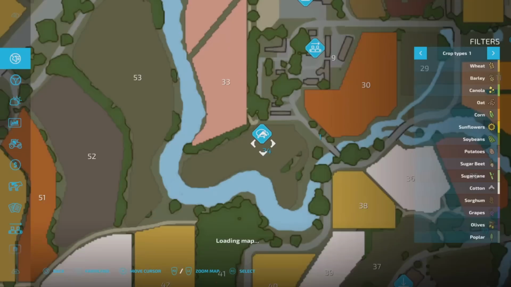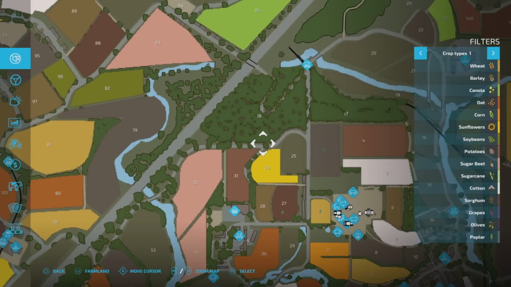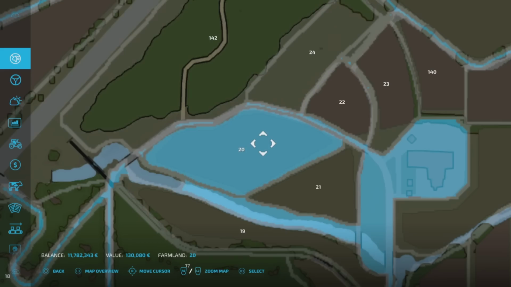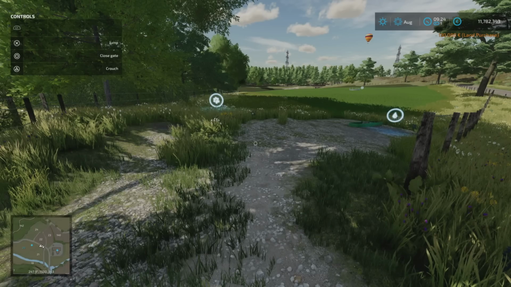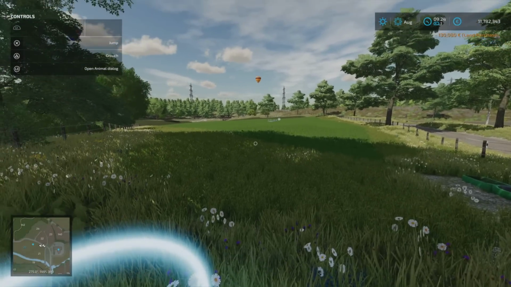So I've opened the gate here. So we have come from the sheep back past there, followed that road round, come round here, and we are here at plot 20. Just there. Going to our triggers, 200 cows in this plot here.